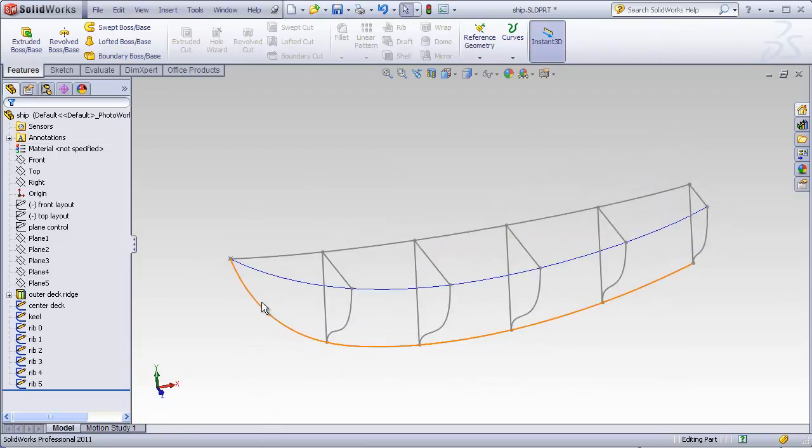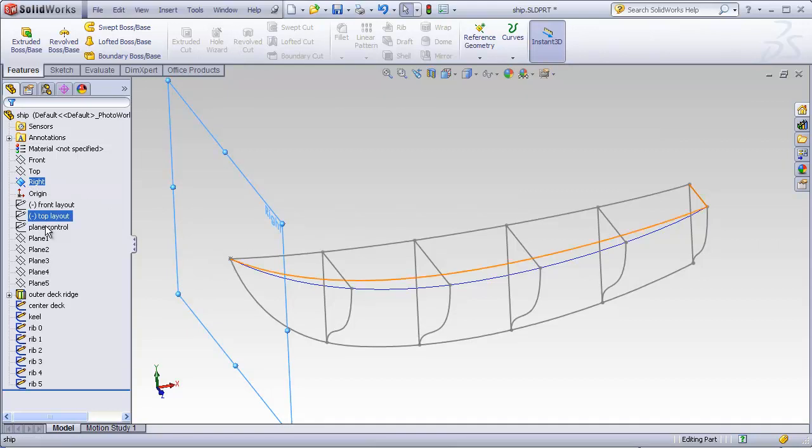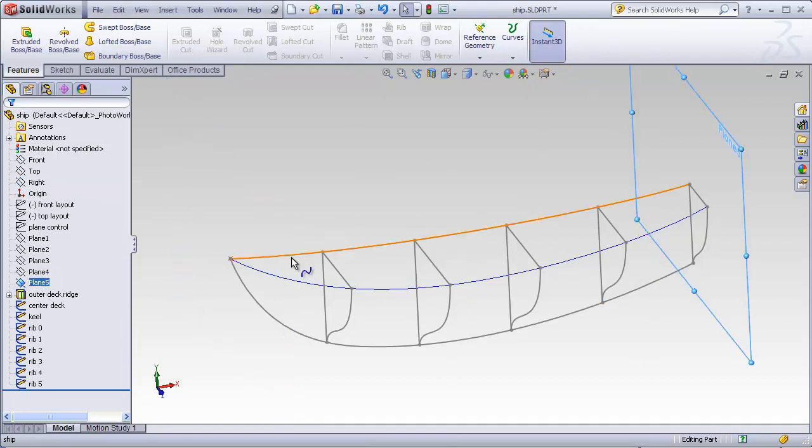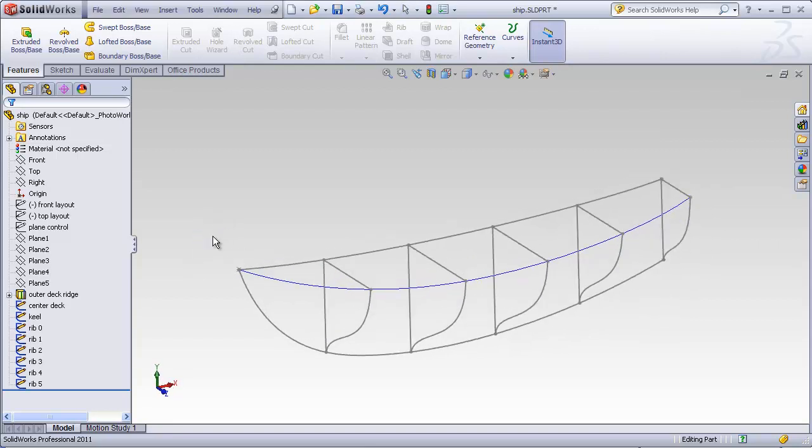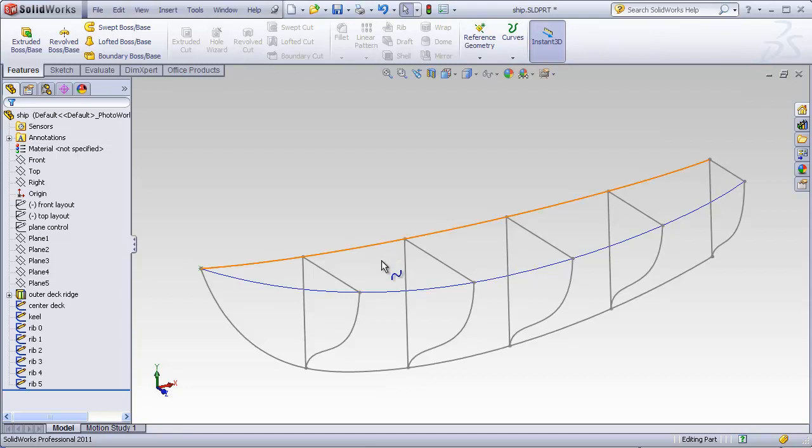In order for a guide curve to be valid in the construction of a loft, it has to span all the way from the first profile plane to the last. We cannot have a guide curve that starts somewhere in the middle and ends somewhere in the middle. Also, it's generally not a good idea to have a guide curve go beyond the last profile or beyond the first profile plane. Also, every single profile that is included in the loft must touch every guide curve that is going to be used in the loft.